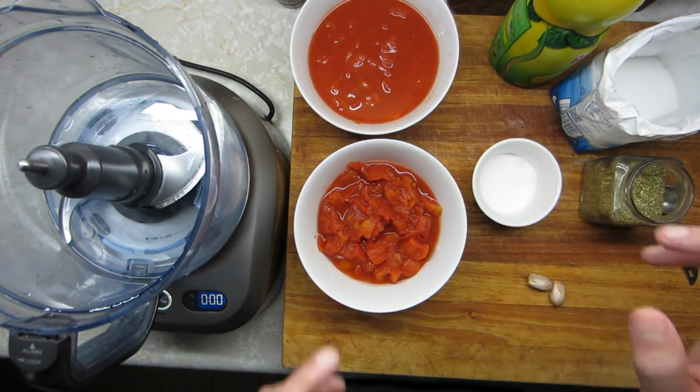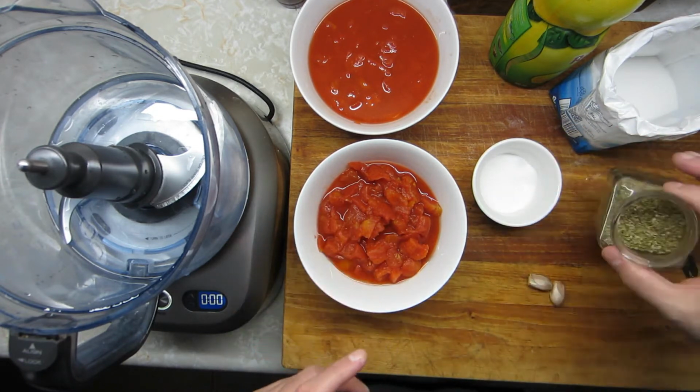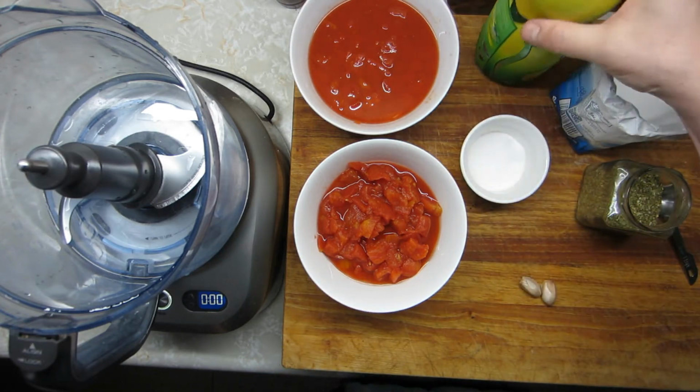I'm just going to make a half batch. Also, you're going to need some additions to balance out the flavor of the tomatoes. A little bit of oregano, a little bit of garlic. I buy no-salt tomatoes, so I'm going to need a little bit of salt, and you're going to want a little bit of acid, so I just use a tiny bit of lemon juice.